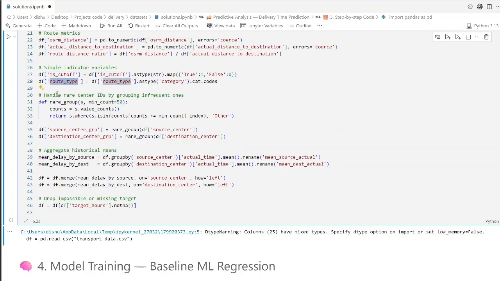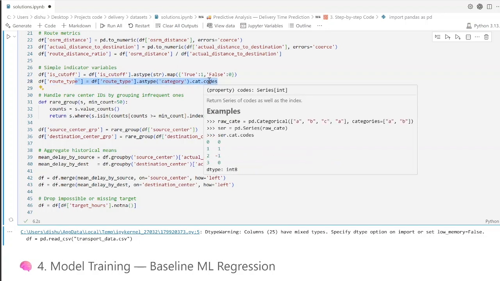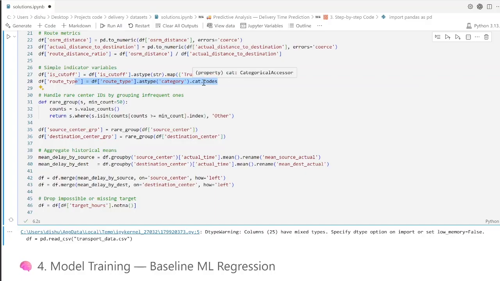And route type we are putting as categories, and we are doing a categorical encoding here. We will get two categories, which are full truckload and half truckload, and we are grouping the rare centers into one.